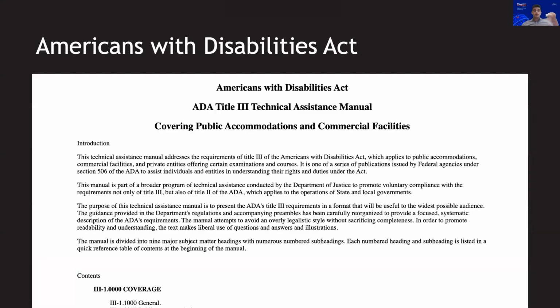So often from businesses, you can hear something like, we don't have disabled users using our services. Let's find out whether this is true or not. Let's talk about the law that regulates web accessibility. The Americans with Disabilities Act, also known as ADA, is nothing new.